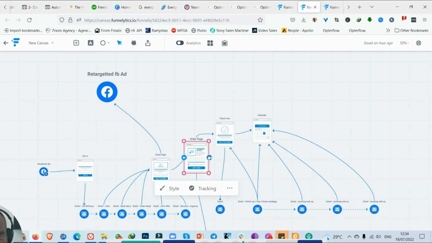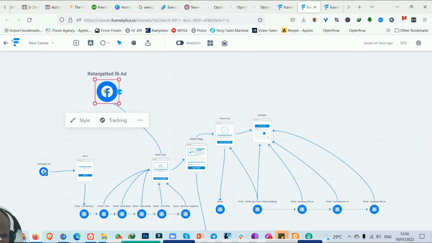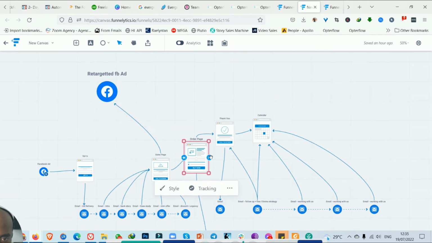And if they come here, we can create this one into 2 and create a different one just for the other page. The communication, the text or the ad copy for the sales page retargeted campaign will be different from the retargeted ad for the other page campaign. But we can use one and say that if they come here and they don't make a purchase, they should see this one. And they go back to Facebook, they should see this ad, right? If I'm doing Google ads, it will be the same thing.